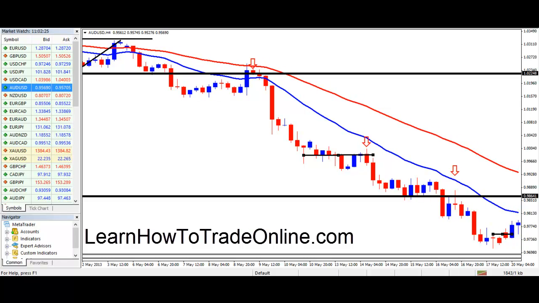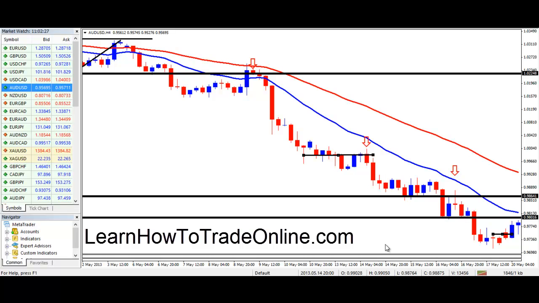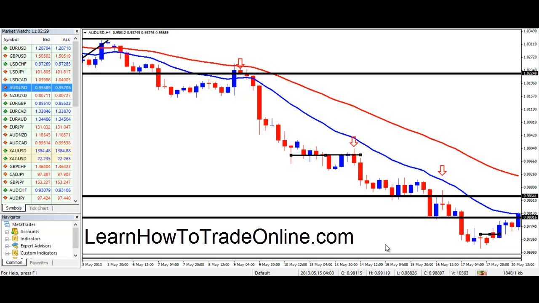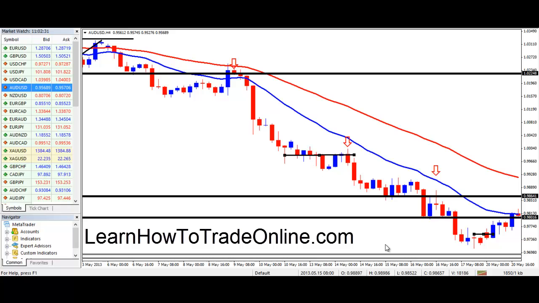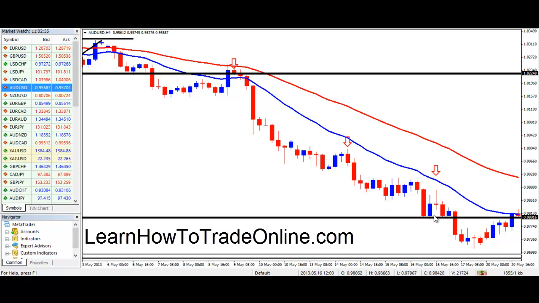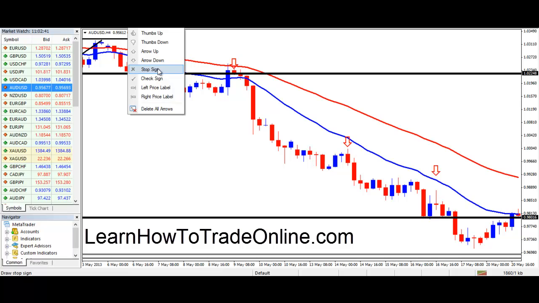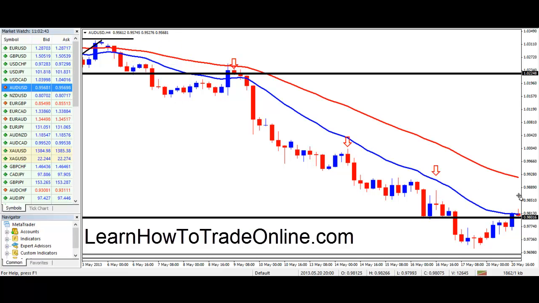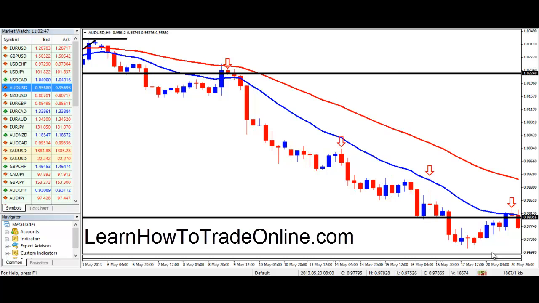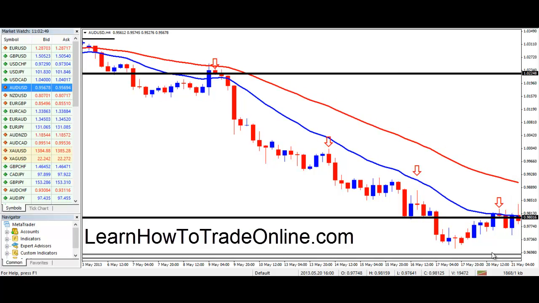Of course, we've got another support level underneath here, and we'd be looking for additional sell trades as the market moves down. Looking at this, we can see the support becoming resistance here. We've got this lovely small little pin bar, and this would be a great sell signal now from this bearish pin bar. Again, price falls away, we're in the trade. We'd actually lose that trade. That would be a losing trade there.